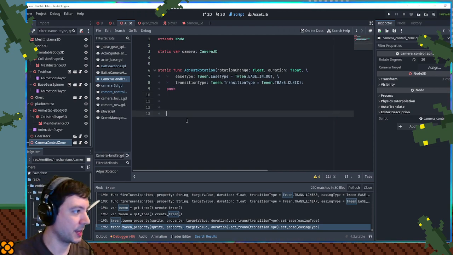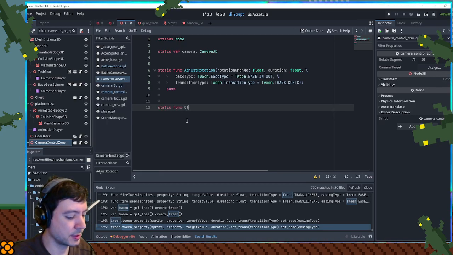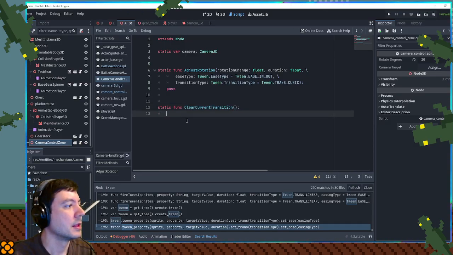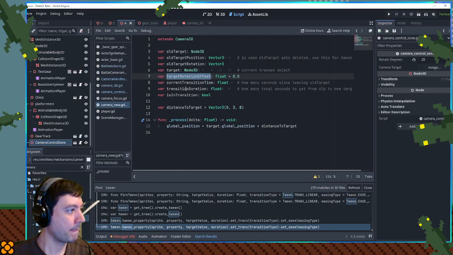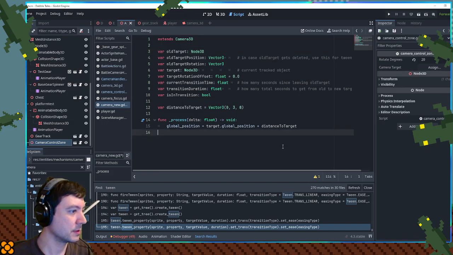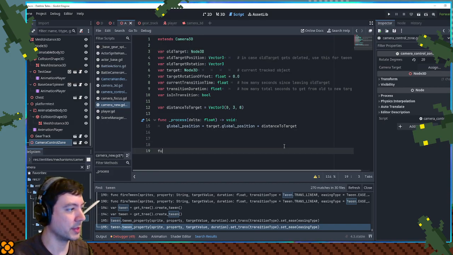So let's have a clear current transition, which will take our camera and say, all right, if you have an old target, this should probably live here instead of there.